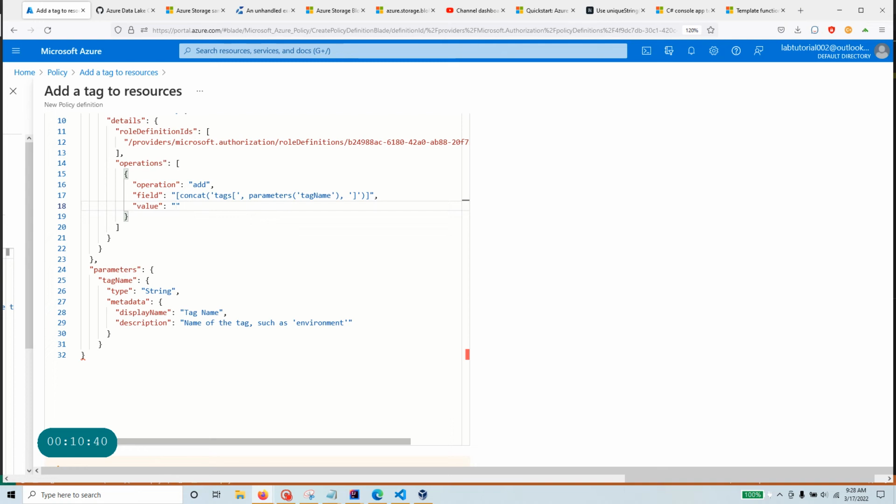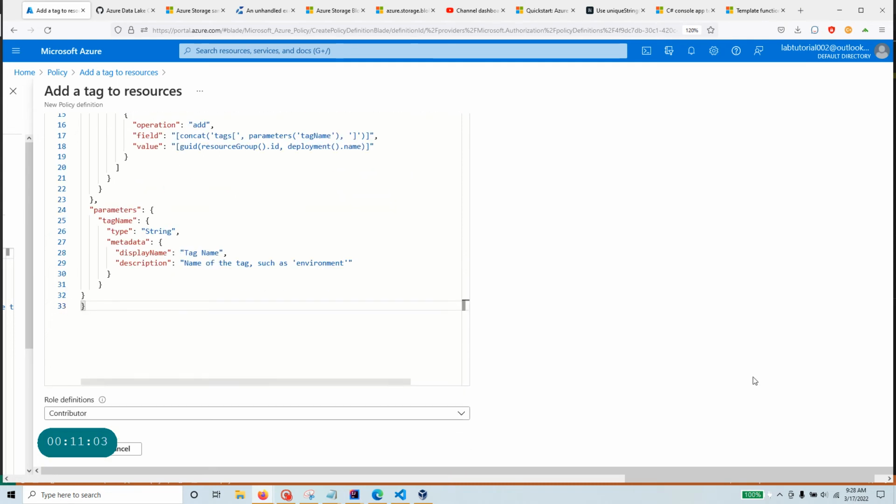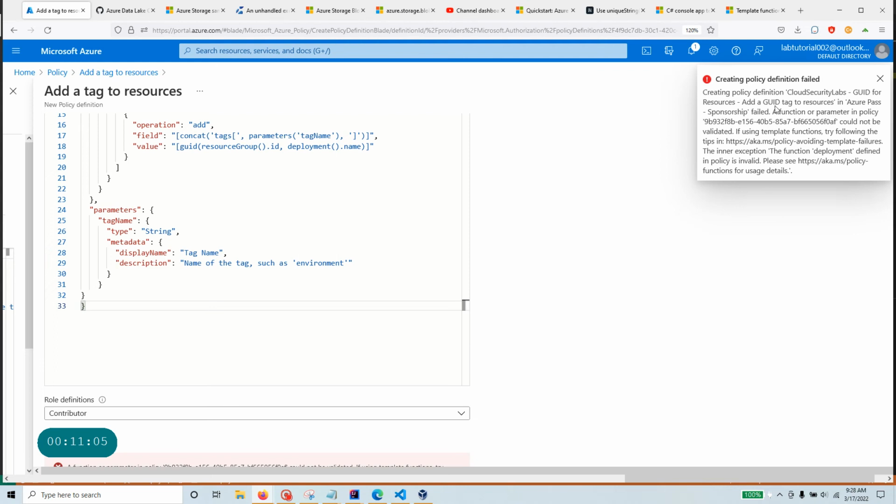First of all, let's try to change some of that. So I have changed that and put it in here like this. Looks like I have an extra something somewhere, I need to put one more. So I'll try to save this and let's see if that works. And you see, you get that the template function could not be validated, and there is some error.